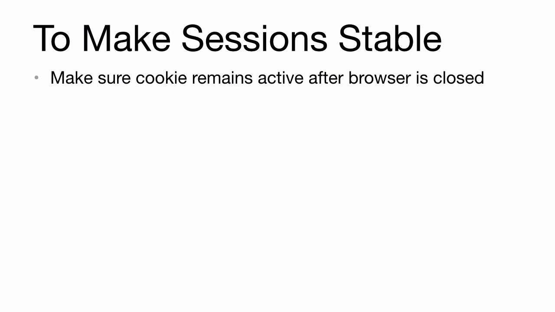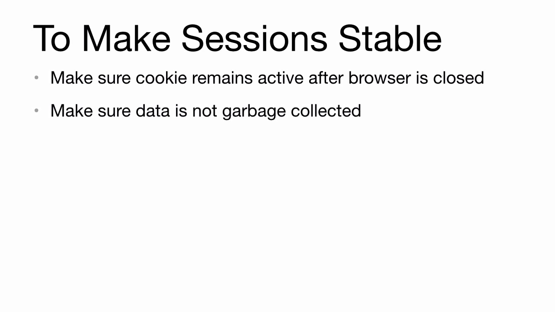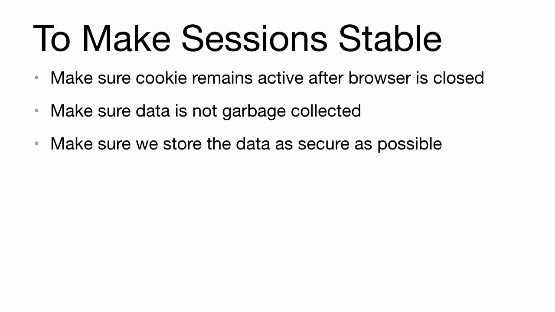So how do we make sessions persistent or stable? To do that, we need to make sure cookies remain active after the browser is closed. This is the first step you need to do, because when you close the browser, as I said earlier, sessions will be destroyed. Second, make sure the data is no longer garbage collected. So the data needs to be there and not be garbage collected. And the third and last one, you need to make sure we store the data as securely as possible.